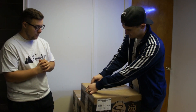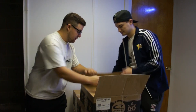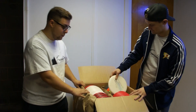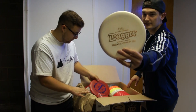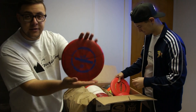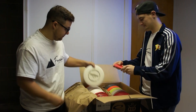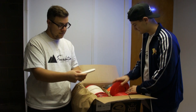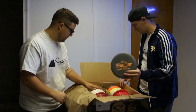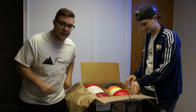Let's jump into this next box. Lots of putters, more putters. We got some more Daggers — that one looks pretty clean. Right here we have the Burst Prime Wardens and we got some nice Prime Judges — I know those are real popular. And some more Prime Judges, a lot of color in that. This whole side of the box is Daggers and Judges. Let's jump into the next box.